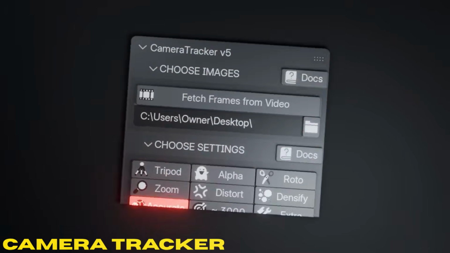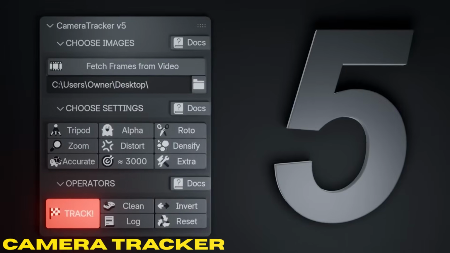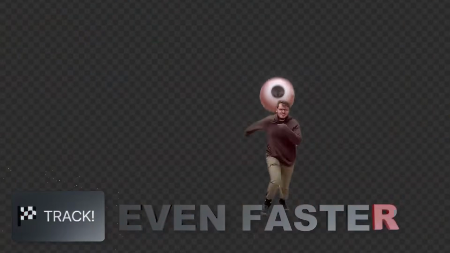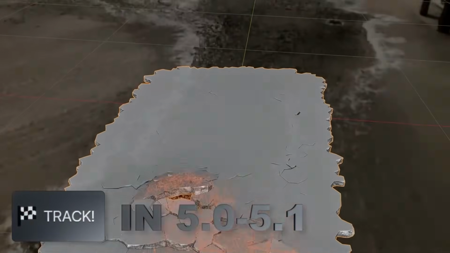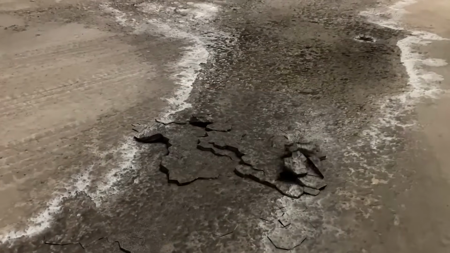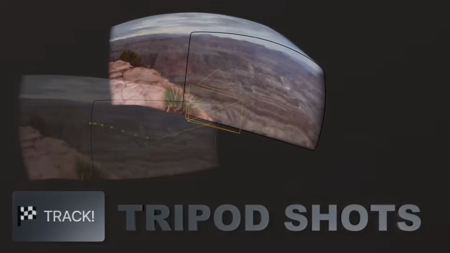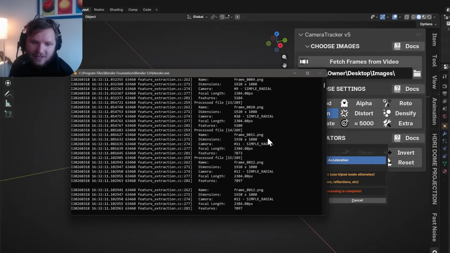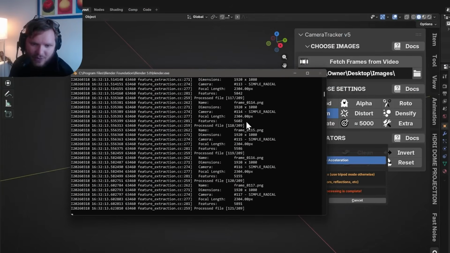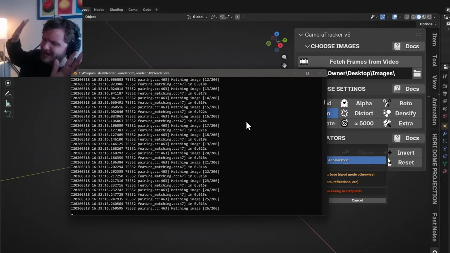Now let's talk about Camera Tracker by SGET, which is an absolute beast of an add-on, especially with its latest update. This tool makes camera tracking easier than ever by leveraging photogrammetry techniques. So all you have to do is import your footage, and then the add-on handles the heavy lifting for you, turning a complex tracking into a one-click process. As simple as that. And the new update brings some great improvements too, especially on the performance side of things.